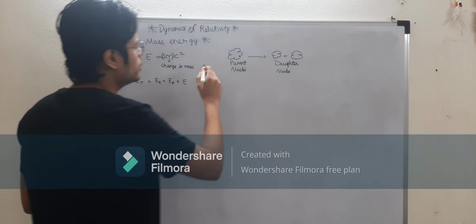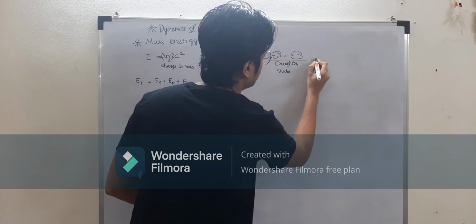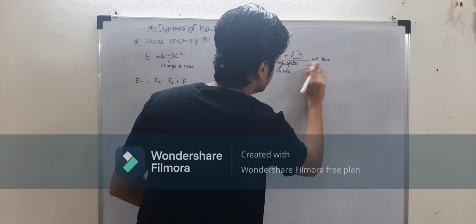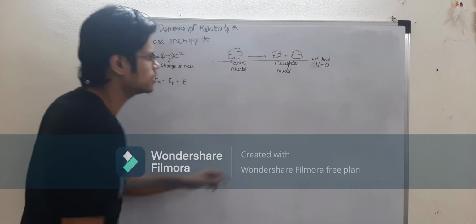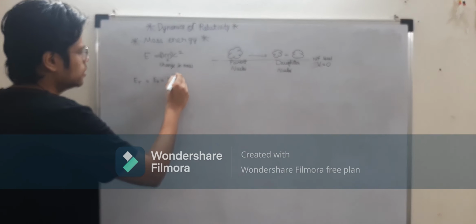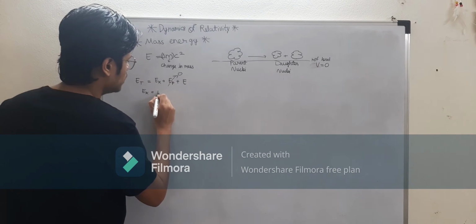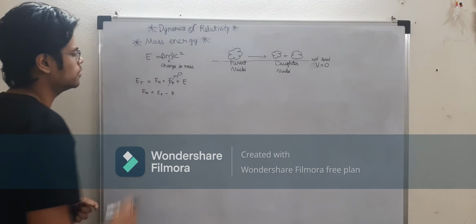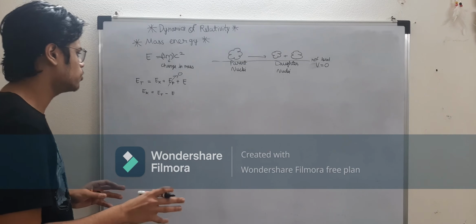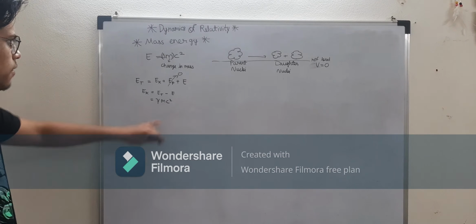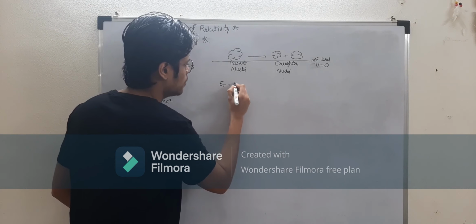Now what we usually do is assume that this is a reference level where potential is zero. If potential becomes zero, we do not consider the potential energy. So we make it zero. From here we can calculate the kinetic energy expression. So from here Ek will be total energy minus mass energy. Now the total energy is found out to be gamma mc square. Right? E total is found out to be gamma mc square.